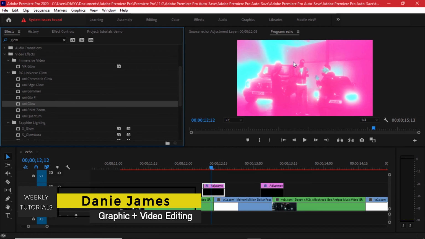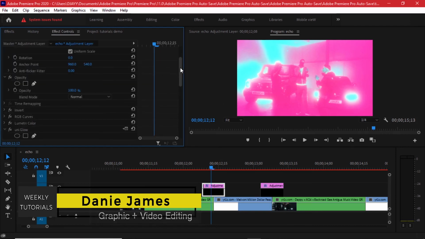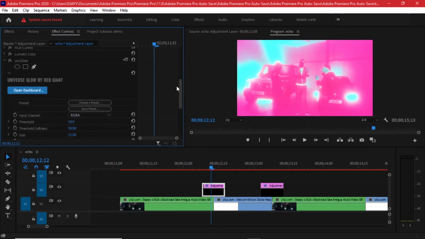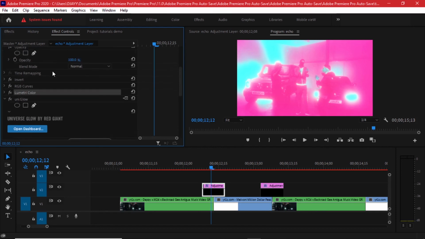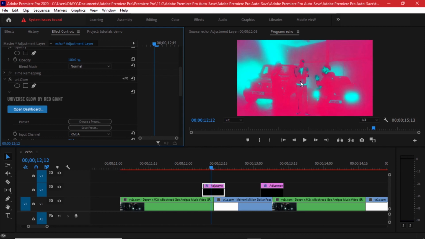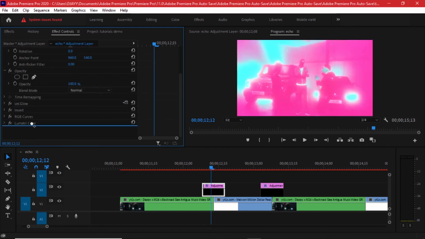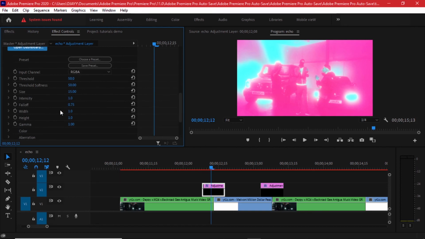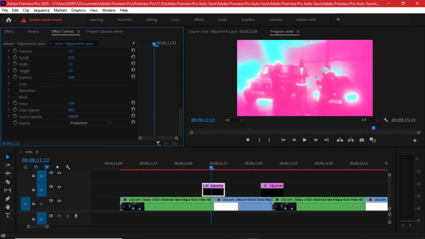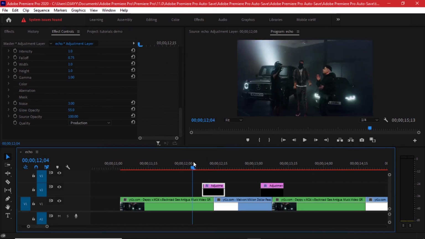And you see it gives us this glow right over everything. And then you have to make sure it's the last effect. Use the same format. I added the invert and then the RGB and then the Lumetri. Because if you alter the formation of everything, like if I put this glow up top, it will give you something different which can still work. Experiment with what you like. I'll reduce the intensity on this one by reducing the glow opacity so that it's a bit subtle.